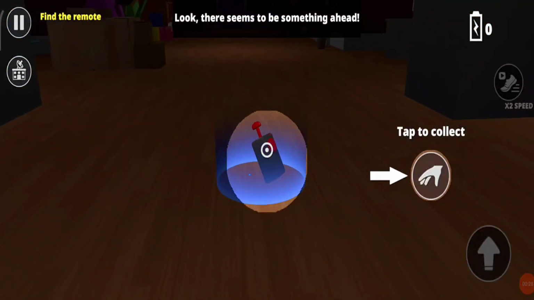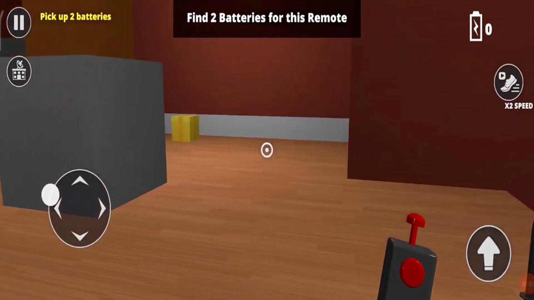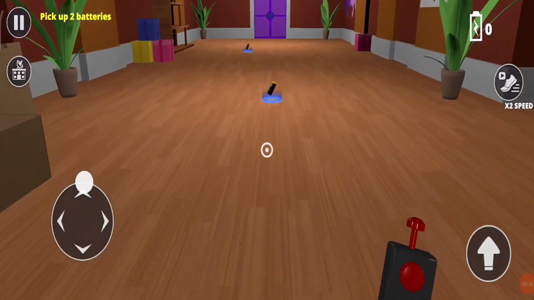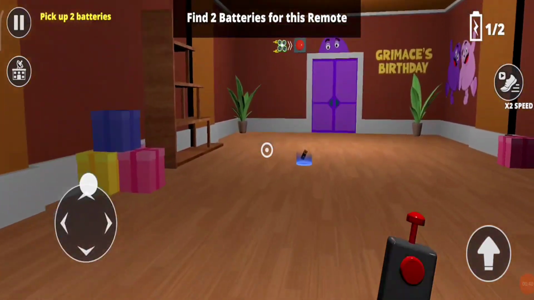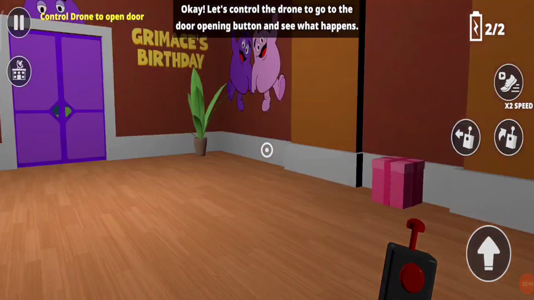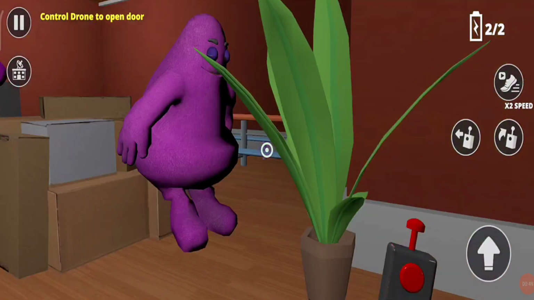Look, there seems to be some... Find two batteries for this remote. Okay. Let's control the drone to go to the door opening button and see what happens.